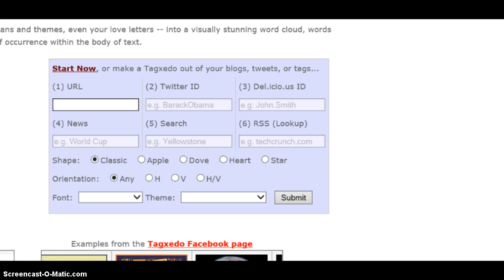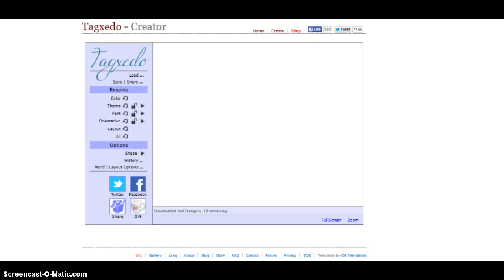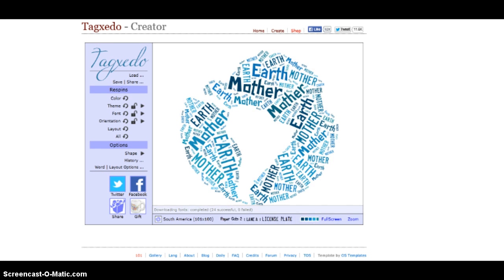The way that I use it with my students is that I have them pull words from a source. What we've used it for is to examine the book Night and go from there. So I'm going to go to Start Now. And then you get the Tagxedo Creator here. I'll take you through it. Now, I gave my students pretty direct instructions on how to use this, and I'm going to show you that. But I found that it's also just a simple enough site that they can really explore it on their own.